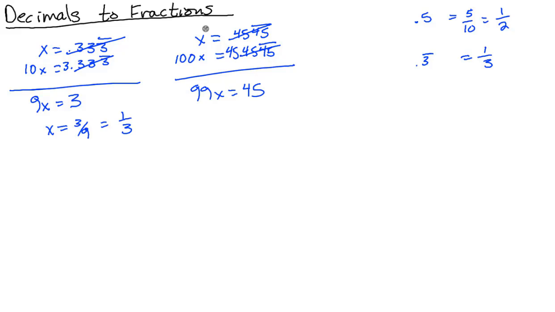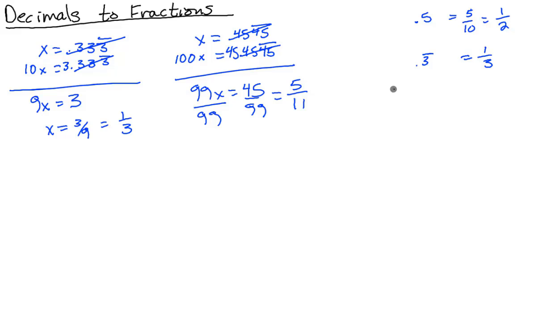So the idea of adding, subtracting equations, even though we only have one variable, that's what I kind of meant. It's an abuse of the systems of equations. Usually systems of equations solve for two variables, but here we're using it to write this number in a couple of different ways that will allow us to cancel out the fractional portion. So divide by 99, divide by 99, and does that guy simplify? Take out a 9, take out a 9, and we get 5/11.